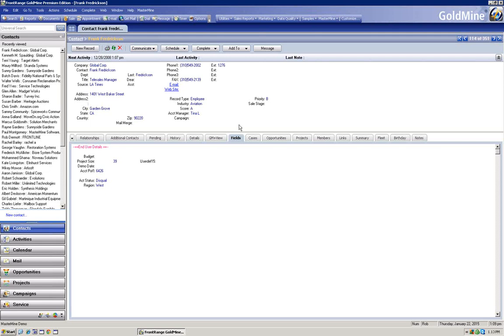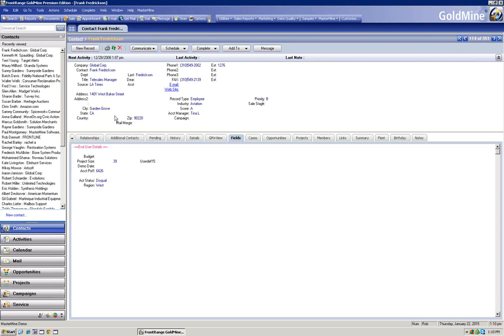And I'll talk about the two possible ways you might go with this. It might start to just sort of remind you that it is possible for any master user of GoldMine to actually add additional fields at the contact level in GoldMine. It's a pretty simple, easy thing to do. I'll actually show you technically how to do that in a moment. But of course, you don't want to do that willy-nilly.